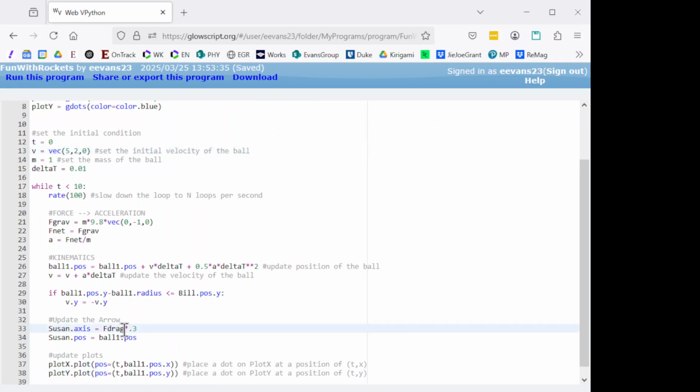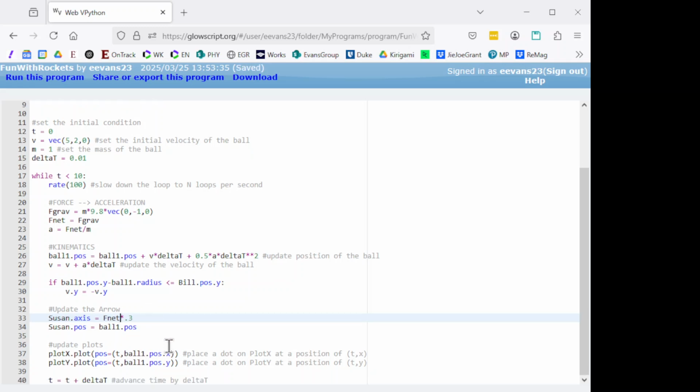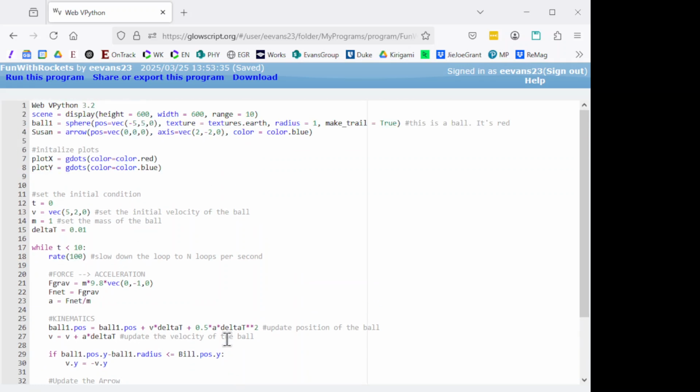And let's see. If I ran this now, I get an error because I have all these things that call fdrag, which no longer exists, so maybe I'll just let these be fnet for now. I'm going to check my plots, so none of that is fdrag. That's all stuff that still exists. That's why I've removed the drag force. Let me set the velocity to 0.